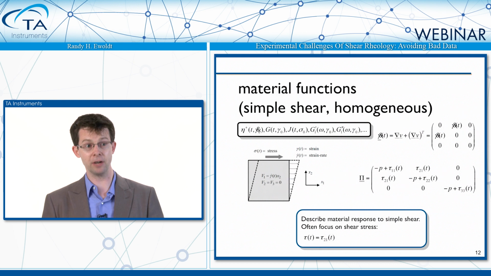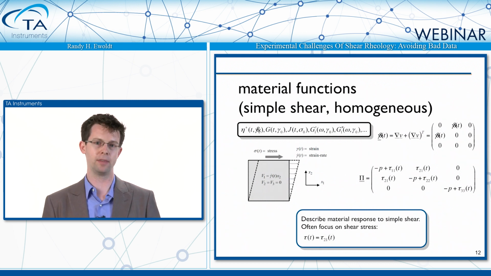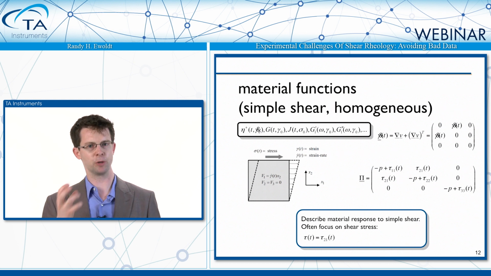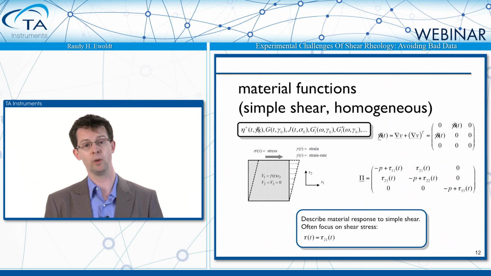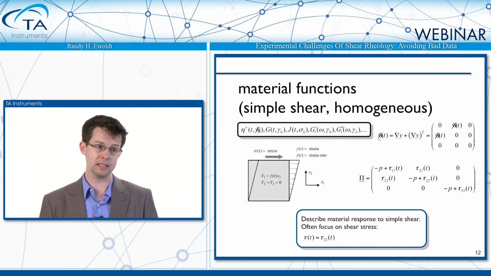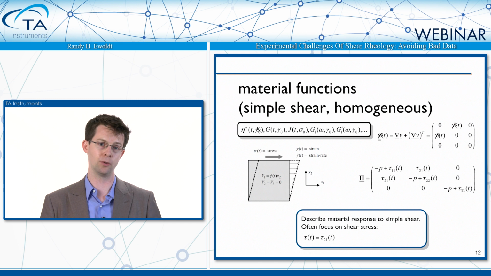Here's a slide on some theory for you to anchor us as well. So in all of these cases, when we report things like a viscosity, like an elastic modulus, there's always this idealized perspective in the definition that this is for a purely simple shear deformation, if it's a shear material property, which is not always the case. The velocity field may not be exactly what you think, in which case you're not really reporting a true intrinsic material property. But ideally, the velocity field is homogeneous everywhere, having the same shear rate everywhere, and only deformed in shear.